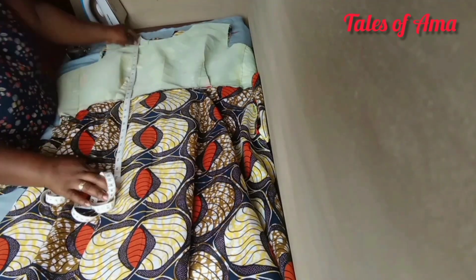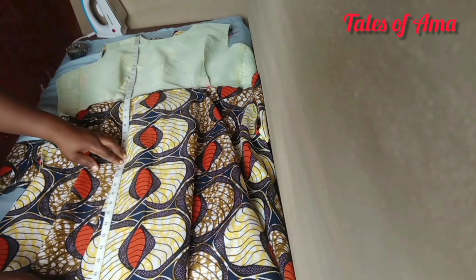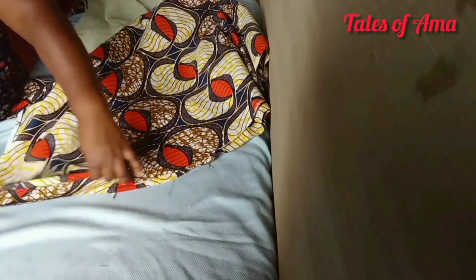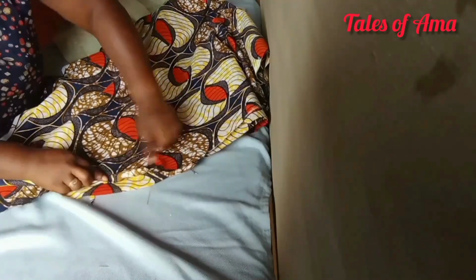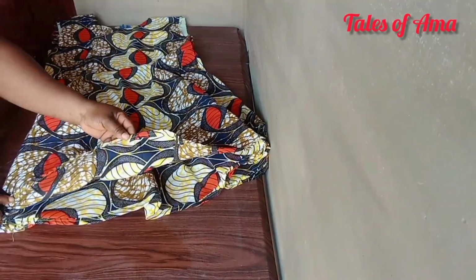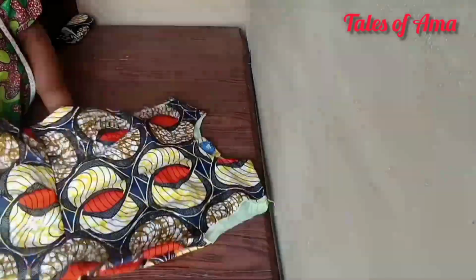So what I'm doing here is to take the full length of my project here, which is 39 here. I got 40, so the 1 inch here will be used for my hemming, okay. So we'll take it to a sewing machine and hem through. Guys, we are done hemming or stitching the bottom line of our dress, okay.